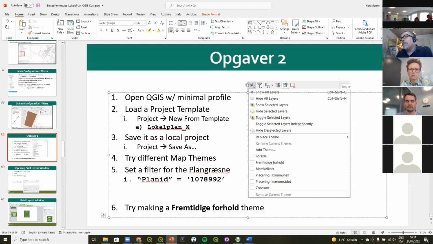Yeah, that's good. And I asked Kurt for introducing how you create new ones, because you know, if you find out that you're creating the same combination of layers for a map again and again, it's just easier to create that theme and add it with a name as Kurt showed, and then you can link it to your map layout so it follows that theme. So if you change anything in the theme, with which kind of layers in there, it will be updated in your map as well.